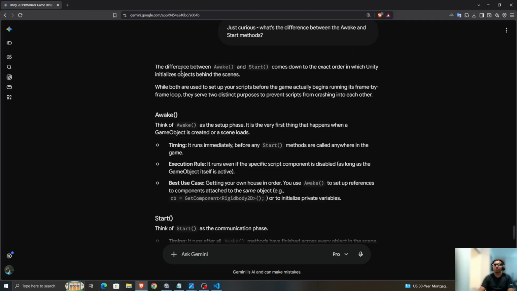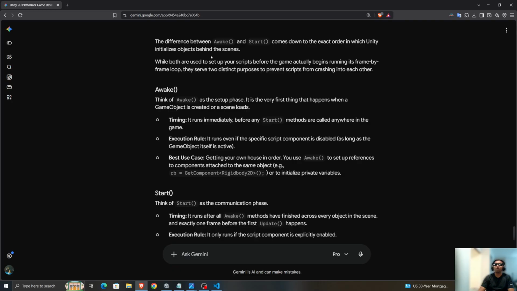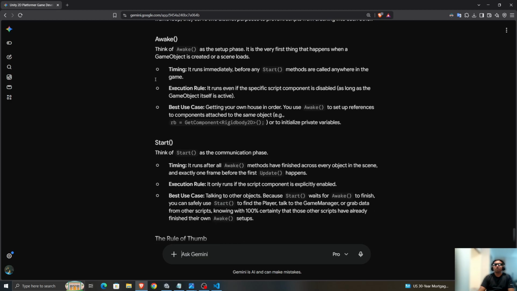It comes down to the exact order in which Unity initializes objects behind the scenes. While both are used to set up your scripts before the game actually begins running its frame by frame loop, they serve two distinct purposes to prevent scripts from crashing into each other. So the awake method, think of awake as the setup phase. It is the very first thing that happens when a game object is created or a scene loads.